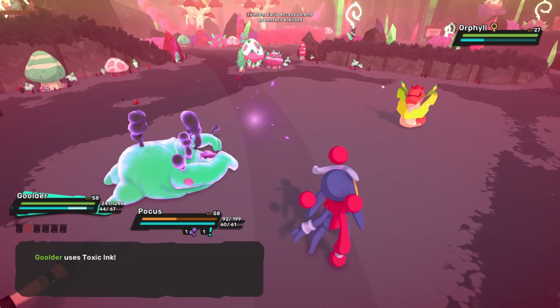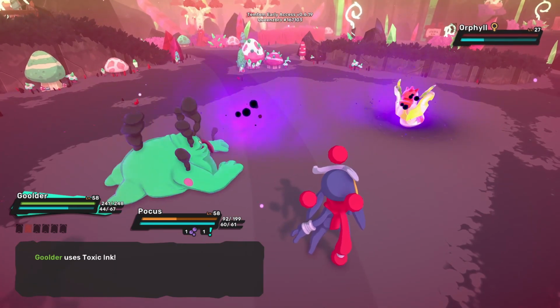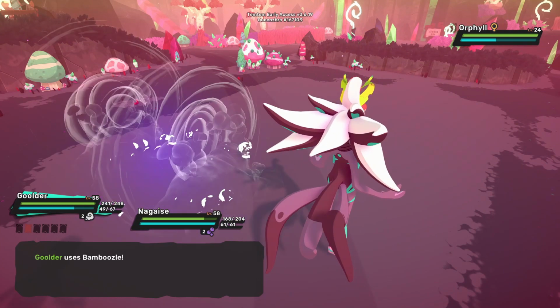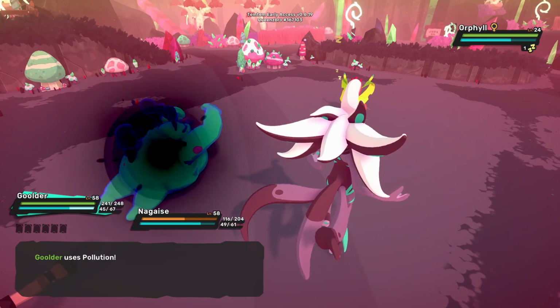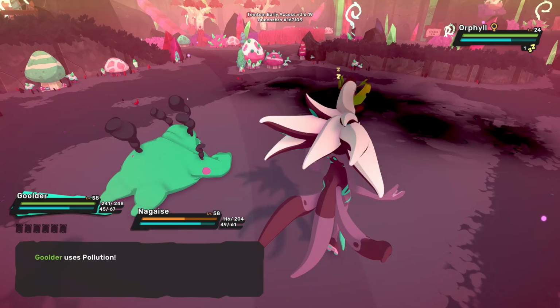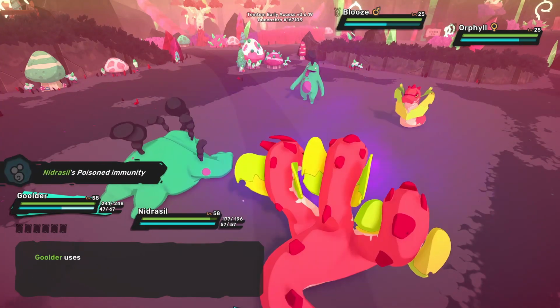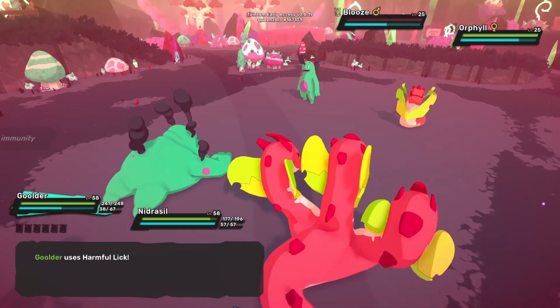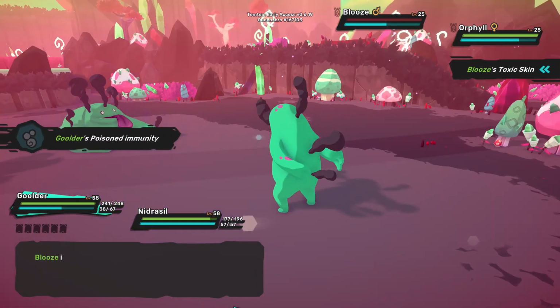So when it comes to what gear is best for Goolder, the one I recommend and the one players tend to use is coats. So with the coat trait, anytime Goolder gets hit with a wind technique, it takes 20% less damage. Which is great because remember, Goolder is weak to wind techniques.